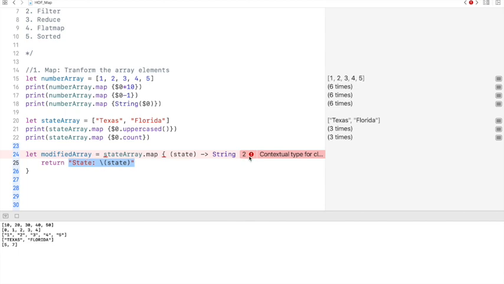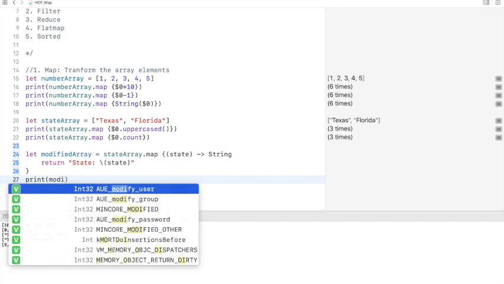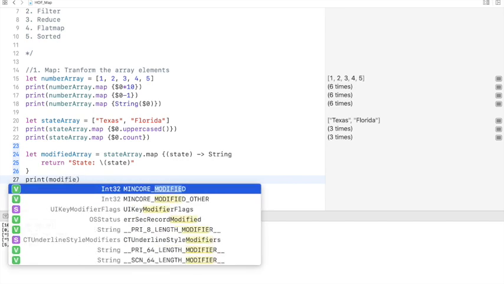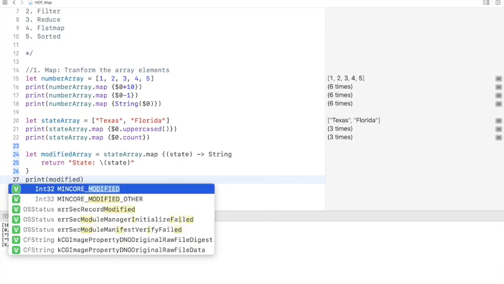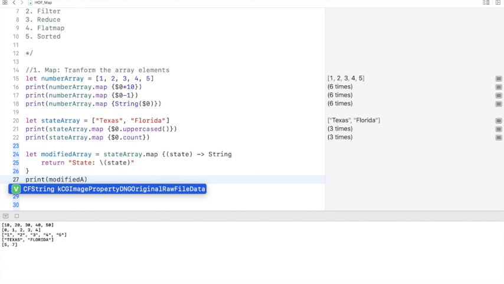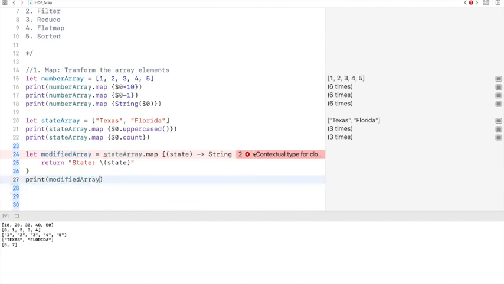What is the error over here? Let's print the modified array.